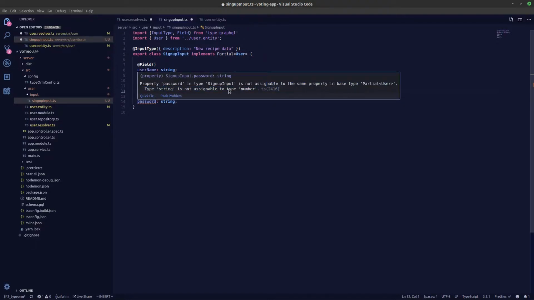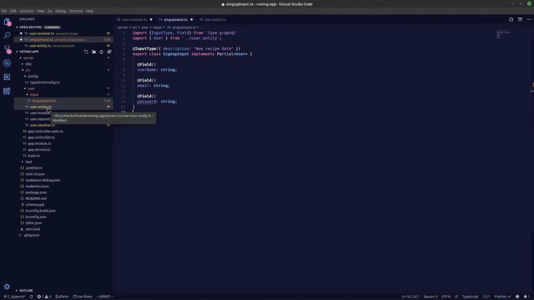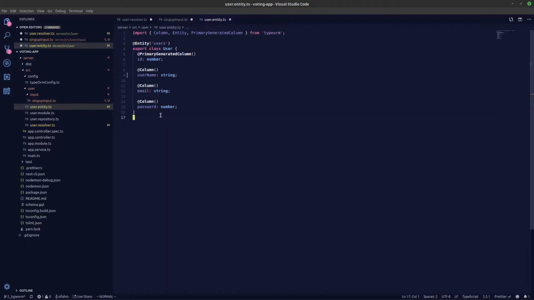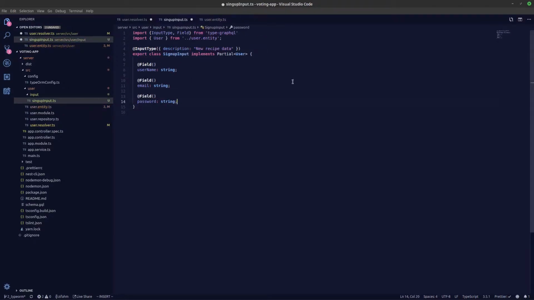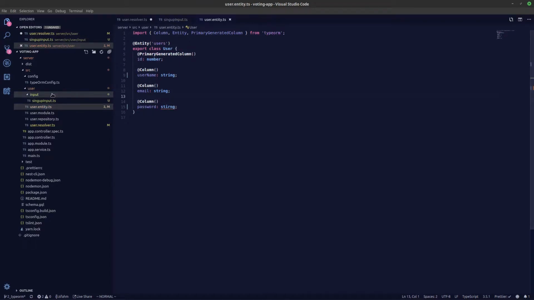So right here you can see there's some kind of error happening, so let's go back and take a look in our user entity. As you can see, the error is because I specified password as number. Actually password should be string. So let's go back here. So our error has gone away. That's a good thing about using partially implements user entity, because if there's any types issue, we can understand it by TypeScript raising an issue.